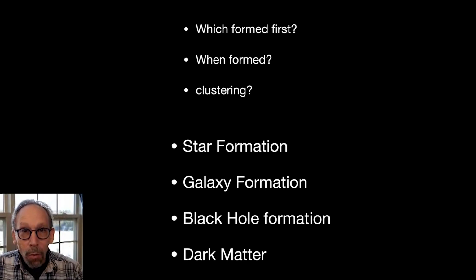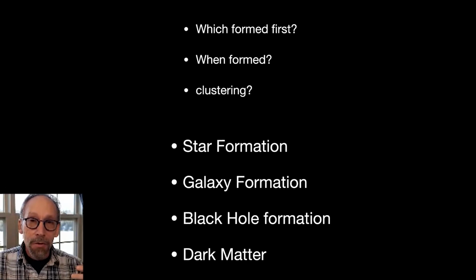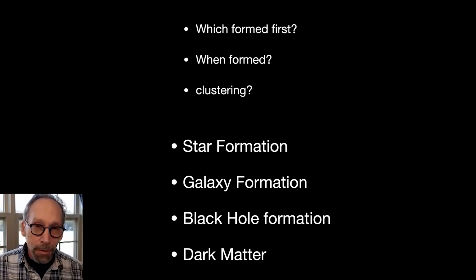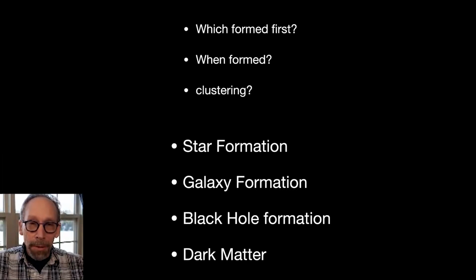We'd like to see when galaxies formed and how they formed. We'd like to, as I say, see whether black holes form before galaxies or afterwards. And all of this is relevant to our understanding of the stuff that dominates the matter in the universe, dark matter, the stuff that we can't see. There's 5 to 10 times as much of it in our galaxy, probably 10 to 20 times as much dark matter as normal matter, dominating all of the stuff in our universe.